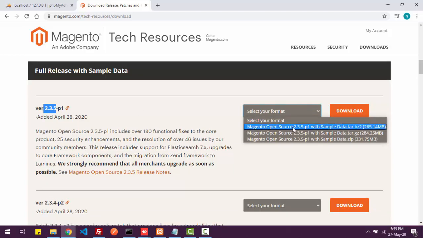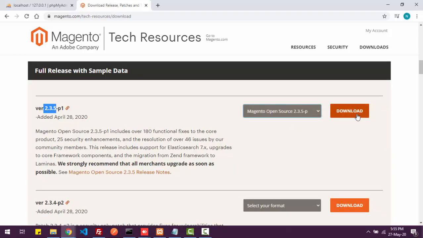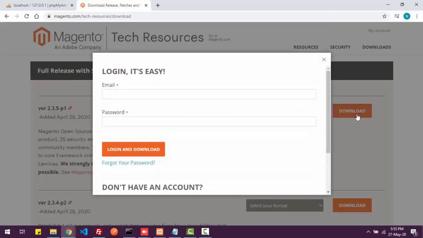I'm selecting the format, and when you click the download button, you will be prompted to enter the login details. I already have an account with Magento, so I'm going to log in with that. If you don't have one, then you need to create one and then log in and retry this step.